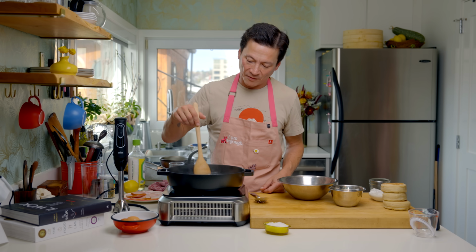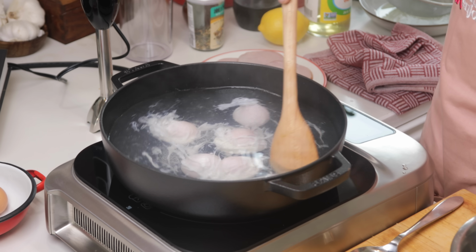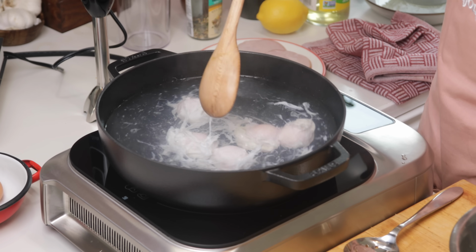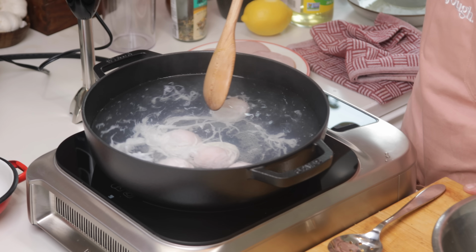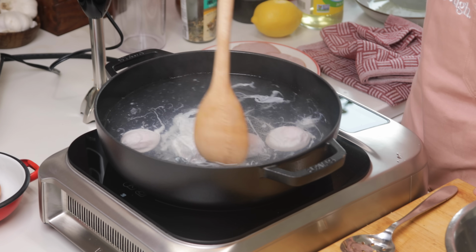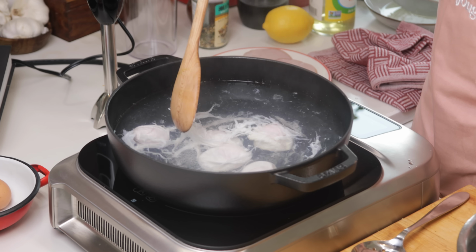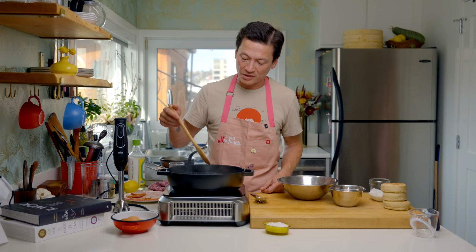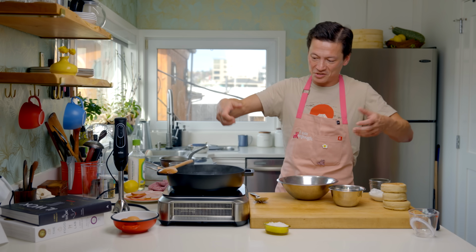Sometimes people will give it more of a vigorous swirl, and that'll get you a more real torpedo-shaped egg. But that's not what I'm going for here. I just want nice little sacks. By the way, I just did 6 eggs there. I've done the same method with 30 eggs at a time. I think I've done it now with up to 4 dozen, 48 eggs within a really big strainer.